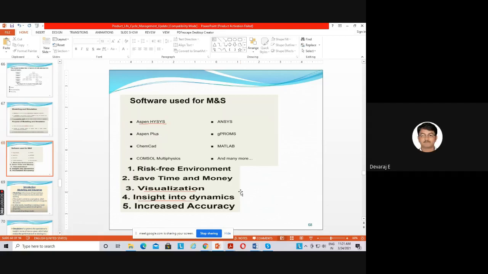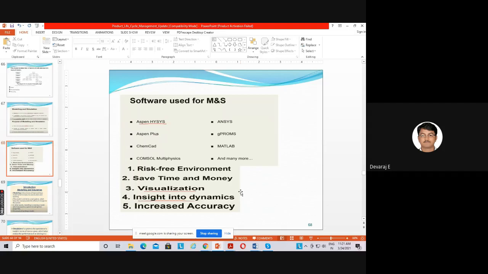Okay, so statics is nothing but applying a constant load to the material or to the body. Dynamics means how the material is going to fail due to fatigue, creep, or vibrations. Mainly the material will fail due to vibrations as well as fatigue. Mainly due to these reasons the material will fail. So this is the fourth step, insight into dynamics.